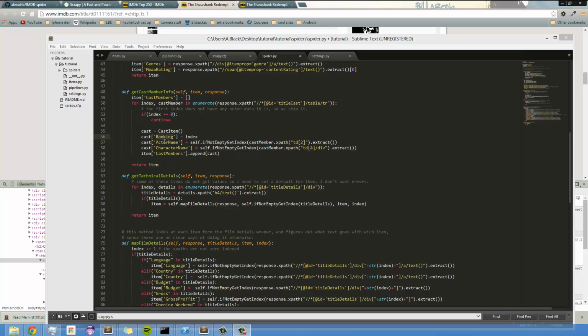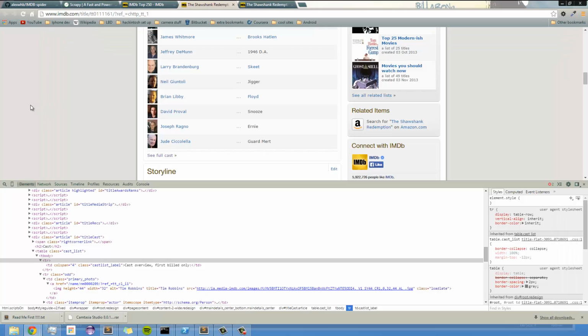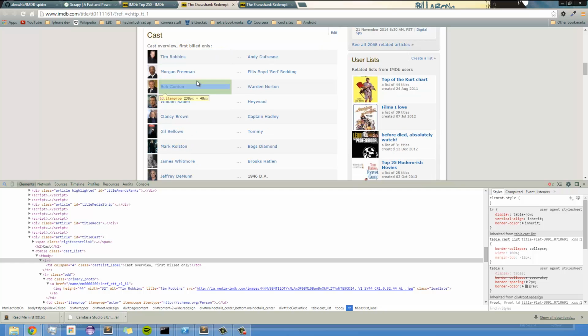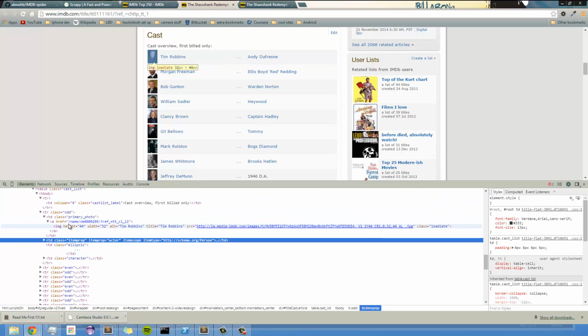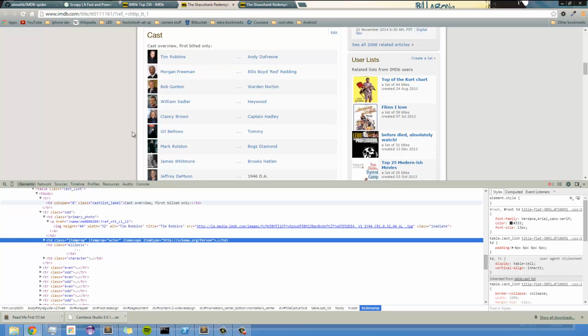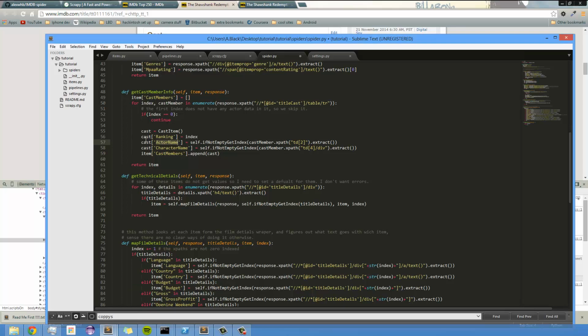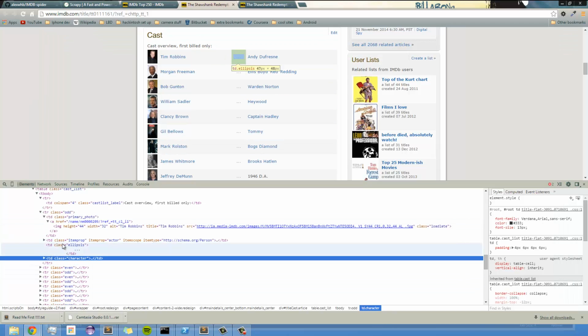So then we have actor name, which is just referencing the second table data element in this page's table row, which, if you drill down, is actually what you want to access. The first table data element is the picture itself, and I didn't want to access that, so I'm accessing the second one for the name, and then I'm accessing the fourth one and the div element for the character name, which is right here, and that's the fourth one because the third one is the ellipses.